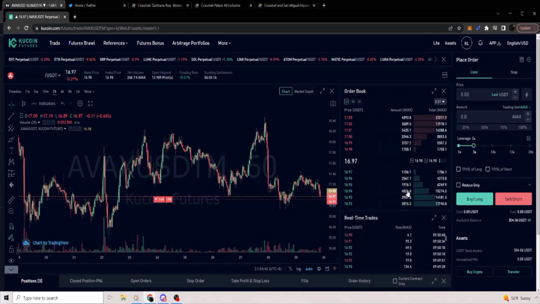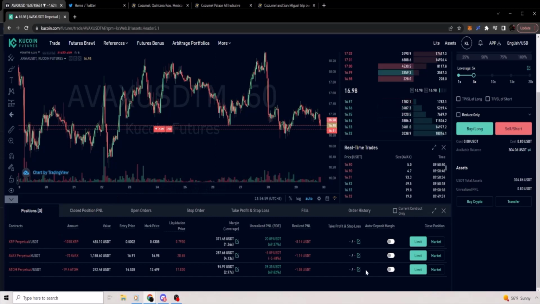In the middle, here's the order book. This shows you the different orders that are being flashed around left and right, up and down, right? Buys and sales, sells and buys. And this is where your order is going to pop up whenever you go to make a trade. On the left up here in the corner is the assets you're looking at. I've got AVAX pulled up right here right now. And if we scroll down to the bottom, you can see my 3 positions, right?